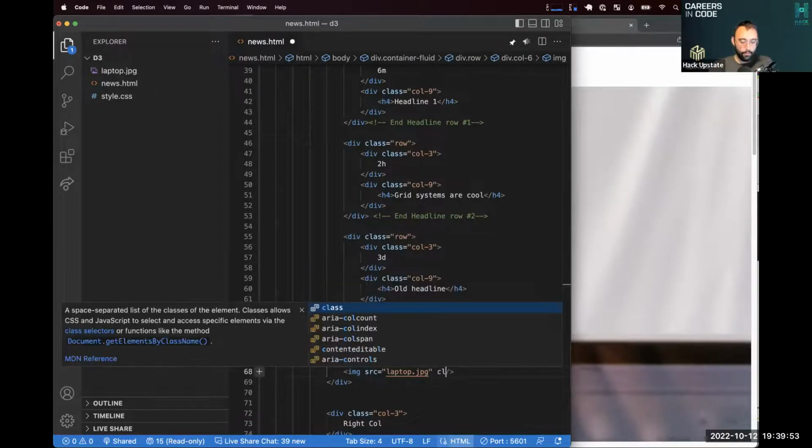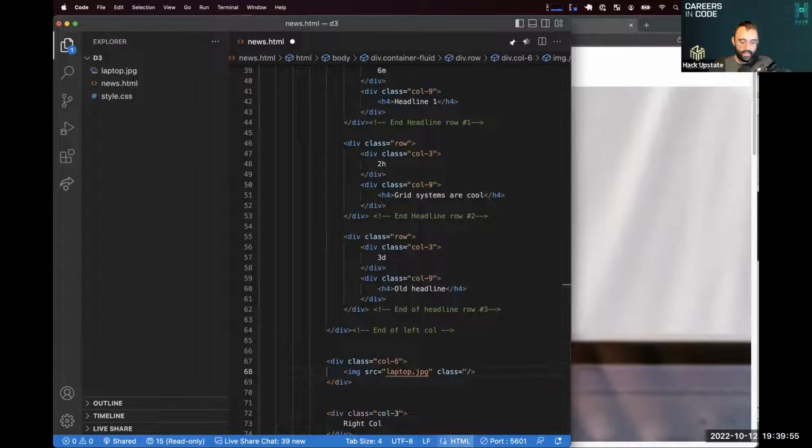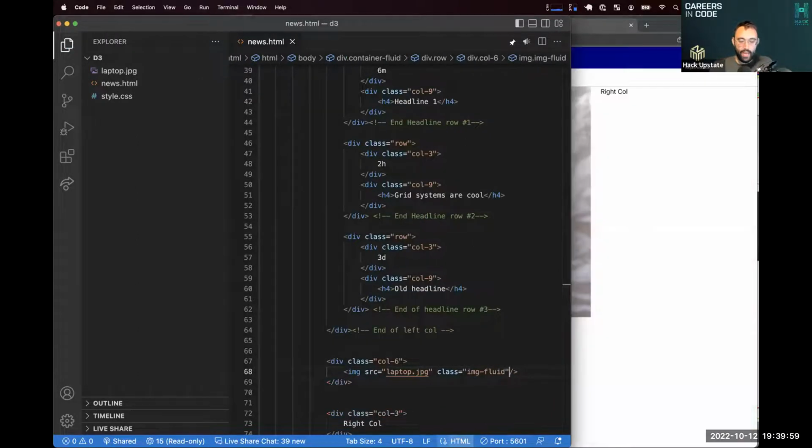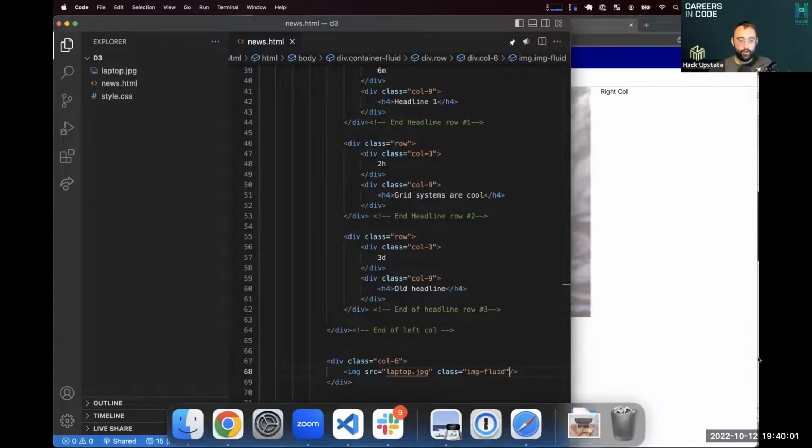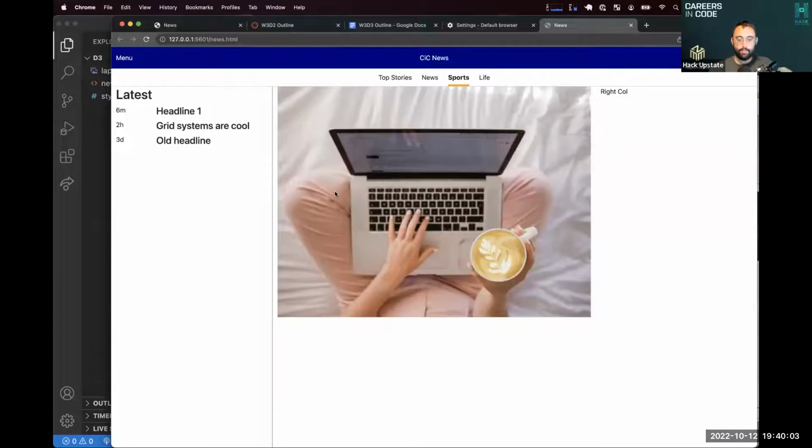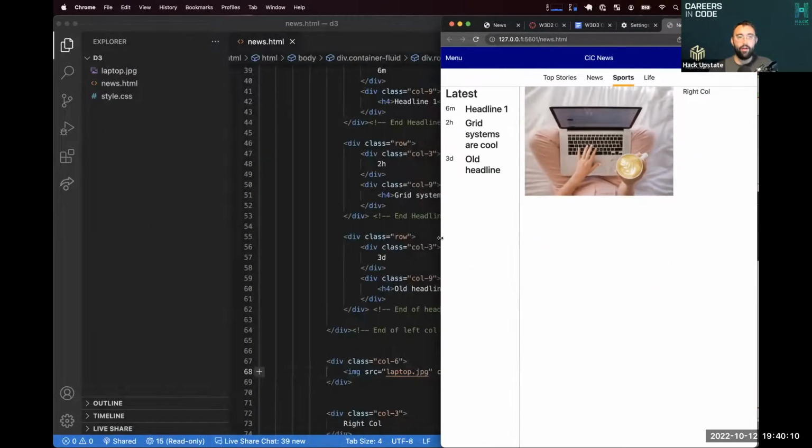But Bootstrap has us covered with this thing called Img Fluid. So if we add that class onto it, now you'll notice, hey, our laptop is now the correct size. And if we grab the side of it and shrink it down, it's fluid, meaning that it will change the size based off of how big that column is.